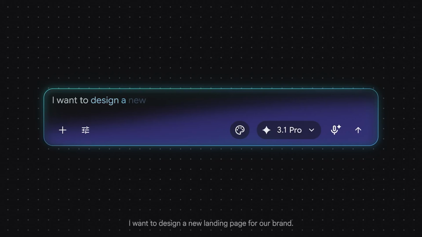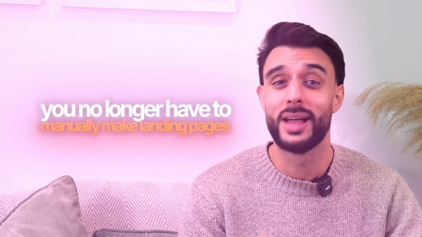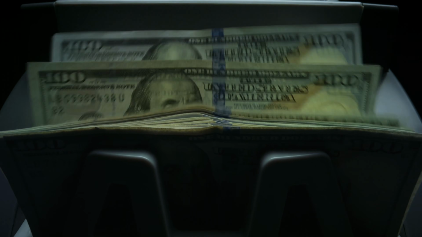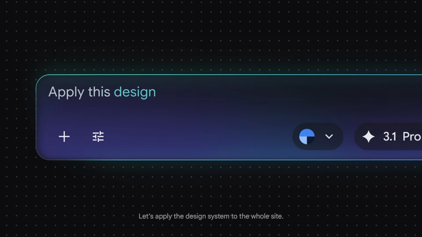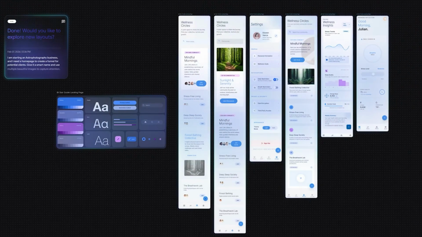Google has just launched a new AI tool called Stitch, and this AI tool can turn prompts and images into full landing pages and designs. And for Shopify store owners, this is a complete game changer because you no longer have to manually make landing pages or pay these companies that make websites for you thousands of dollars. You can literally take a snapshot of a competitor's landing page and tell Google Stitch to remake this for you, and it will give you an example of what you want it to look like. You don't need to know how to code, you don't need to have an IT degree, it's completely beginner friendly.